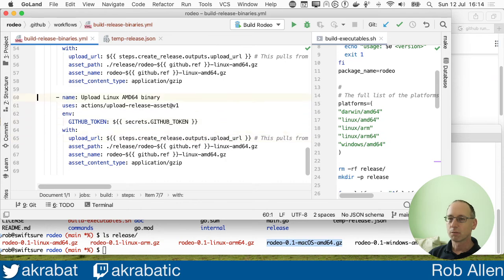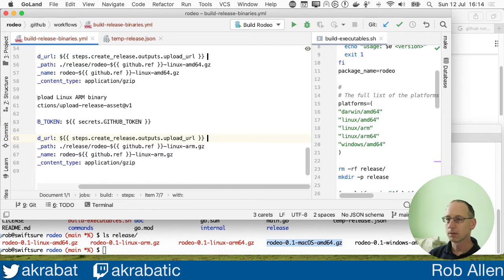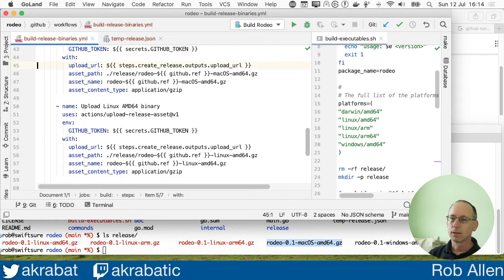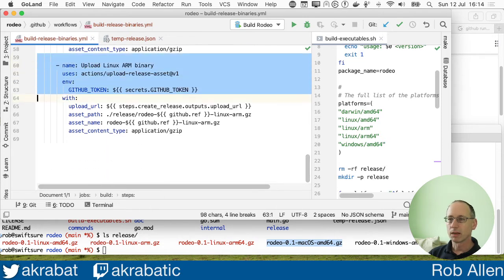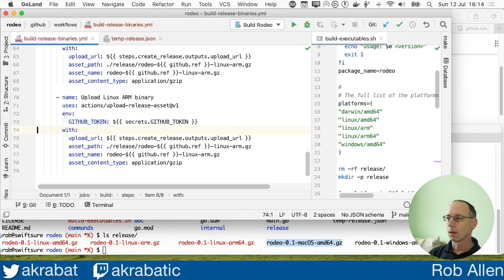After Linux, we need ARM. Let's get rid of that pull thing. There's the Linux ARM one. After Linux ARM 64.